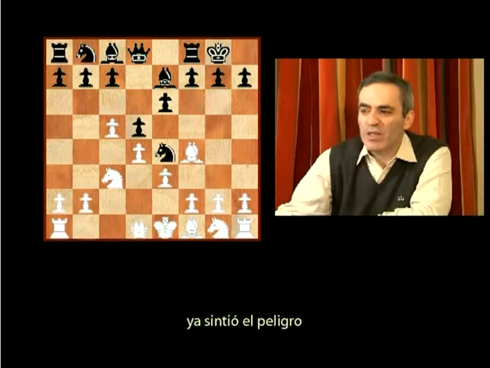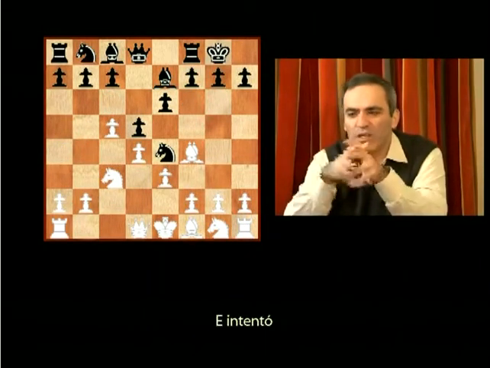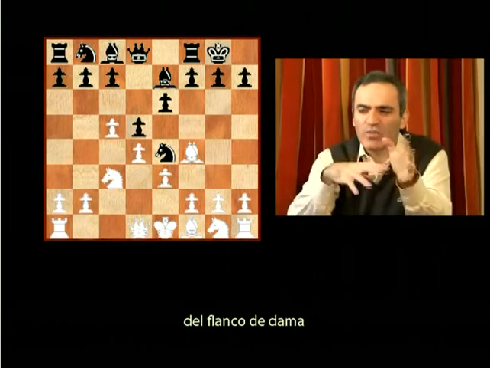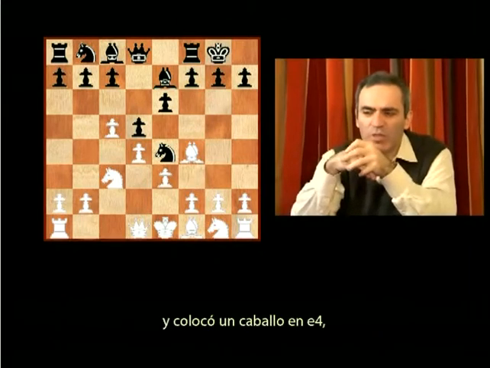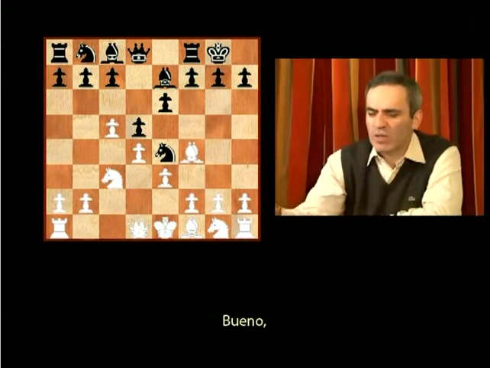But Lasker at that time already felt the danger of being pressed on the queenside, and he tried to deviate Steinitz's attention from the queenside and put the knight on e4, hoping for a potential breakthrough in the center.